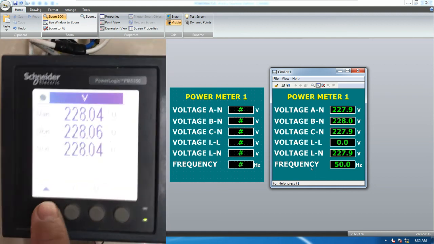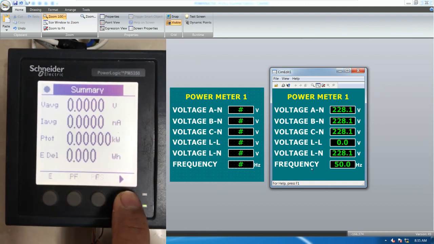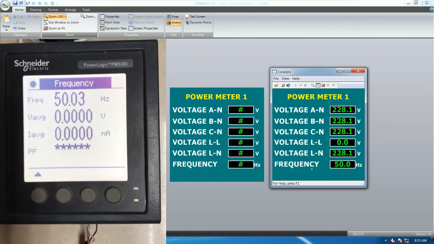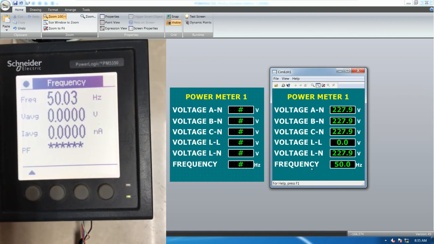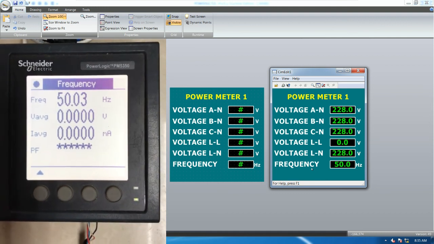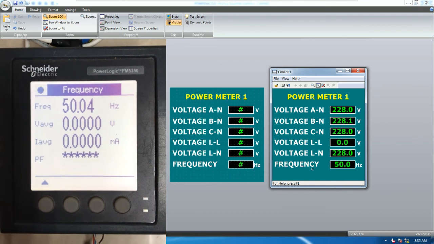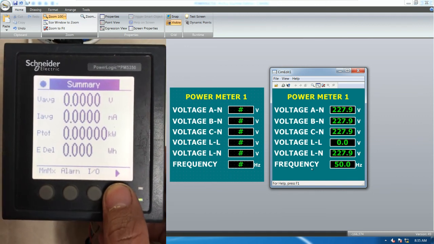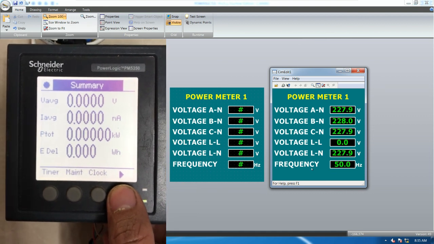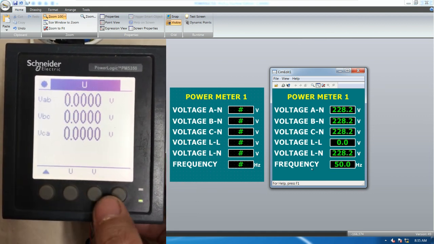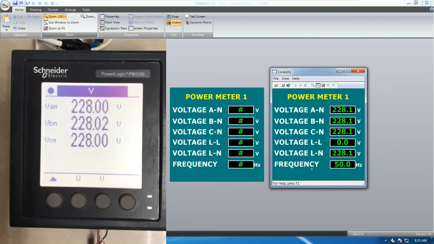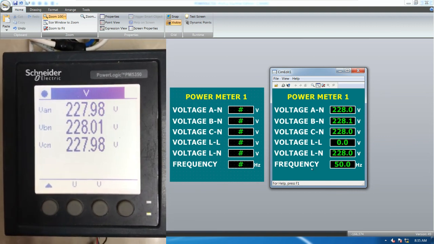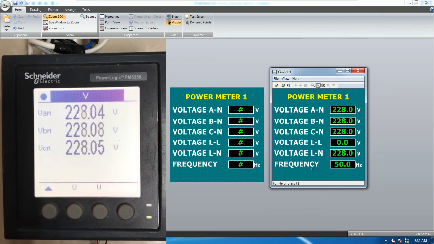And for frequency, let me show frequency here, around 50 something. It shows the same as on our screen, yes. Go to volt again. Yes. Okay, around 228 something. Okay.